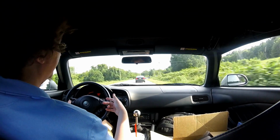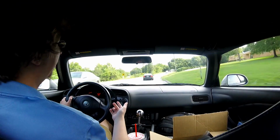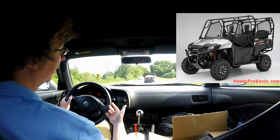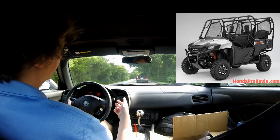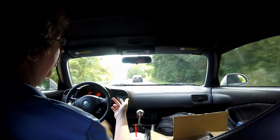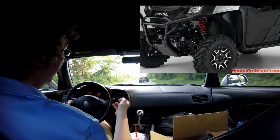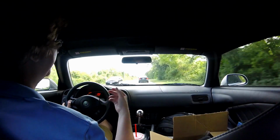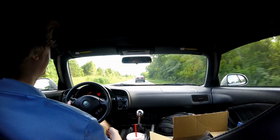The new color on the deluxe model grid is matte silver, and again goes back to the painted plastics on it. And then the same thing, electric power steering like on the 2-seater deluxe 700, and then the aluminum wheels as well. So figure everything from the 700 deluxe transfers over to the 704 deluxe, except for different colors.